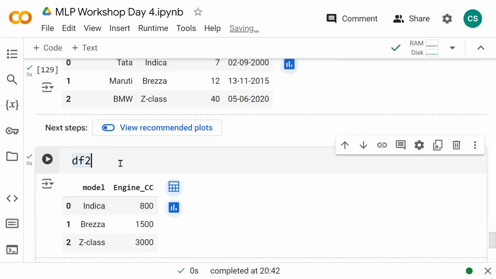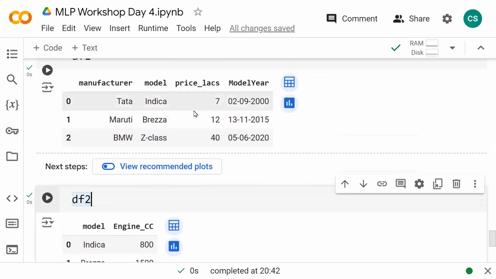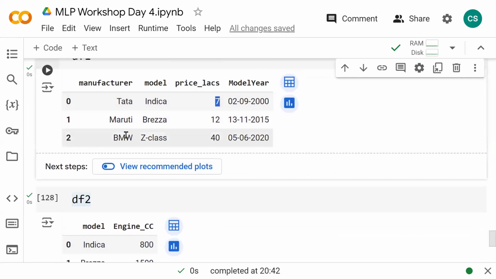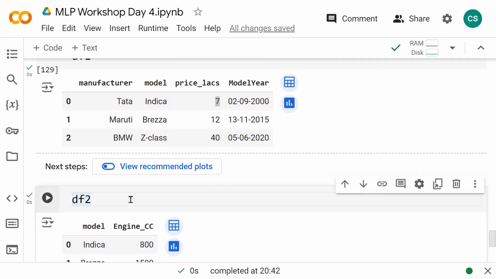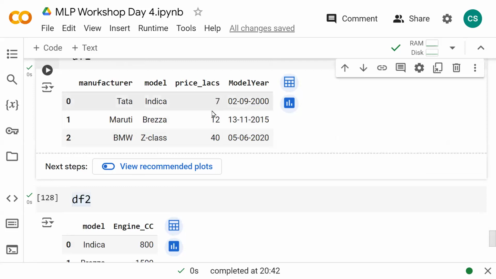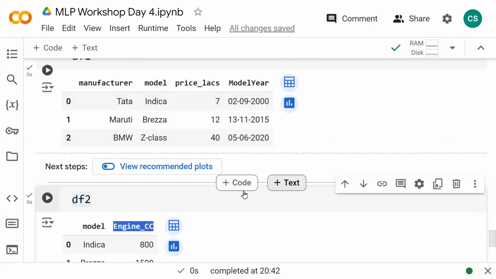Let's try to do something like that. That means how much power are you getting? How much money do you spend per cc of the engine? Because the engine volume is related to the power generated by the engine, and hence how powerful or performant the car is. Therefore, how much you have to spend per performance unit, per cc, is something you want. That means price in lakhs divided by the engine cc, the engine size.